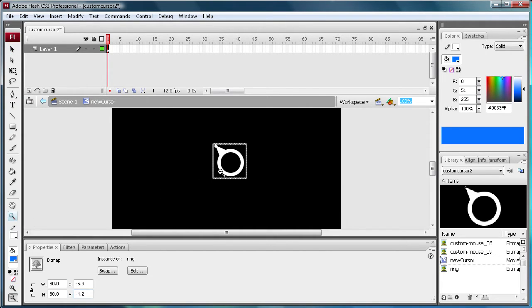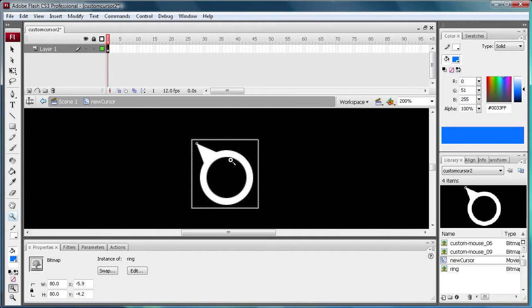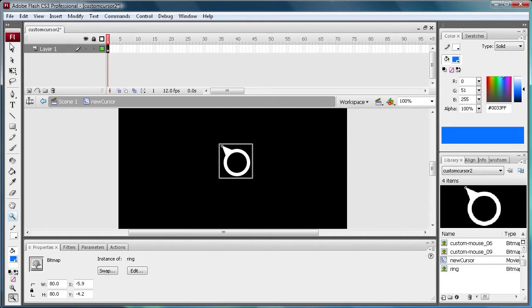Now, this is pretty important. Last week I mentioned that I wasn't sure. I thought that it was because a little bit of pixels were out of place on the sword, that it was not actually at the tip of the mouse. This is why there was that problem. You have to make sure that the tip of your mouse is at this little plus symbol. It's actually at this little registration point that's right here. Then your cursor will be exactly at the tip of your mouse. So we're going to zoom back out here. I just wanted to make that point.